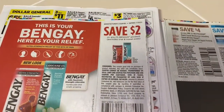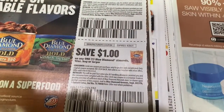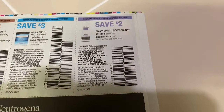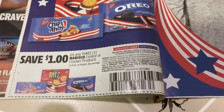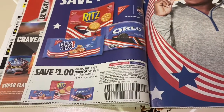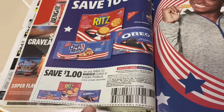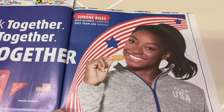$1 off any two Sargento cheese and $1 off reserved Sargento cheese. $2 off Ben Gay. $1 off Blue Diamond when you buy two and $1 off one bag Blue Diamond. $4 off, $3 off, and $2 off Neutrogena. At Walmart yesterday I noticed these Oreos — they seem to be for the Olympics, and maybe that's why I can't find the Dynasty Oreos in my region. It's $1 off three any Nabisco cookie or cracker product, not just what's pictured.